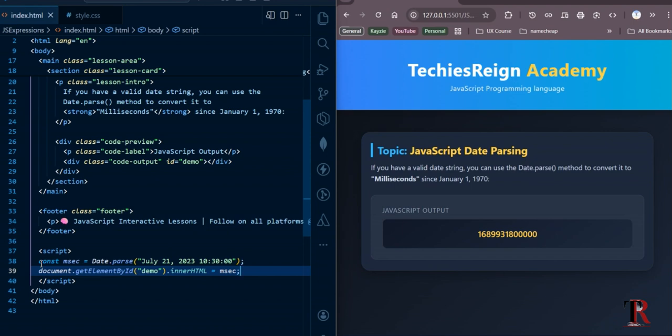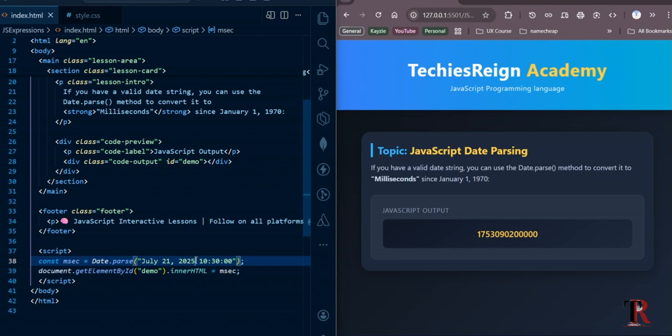I'm passing both date and time. The example that I just showed includes both the date and time, and then Date.parse converts it into milliseconds since January 1st, 1970. So what you have here is the conversion into milliseconds from January 1st, 1970, which is the reference date through which computers measure time, to the present date that I have here, which is July 21, 2023. You will see that if I change the year, the milliseconds should change as well. And if I increase it, it should change as well, like you can see right here in my browser tab.